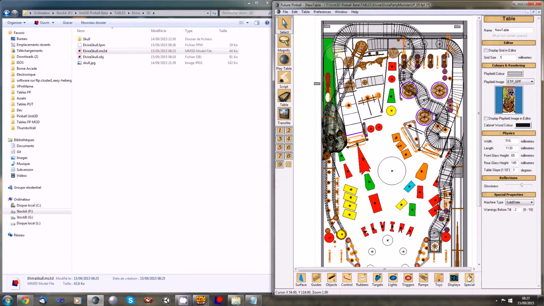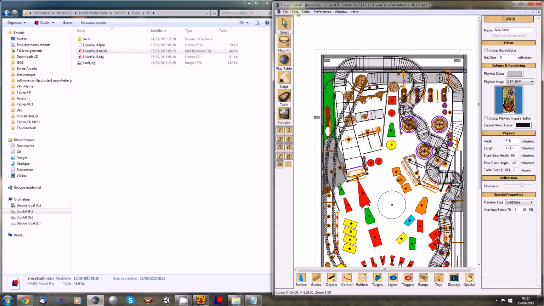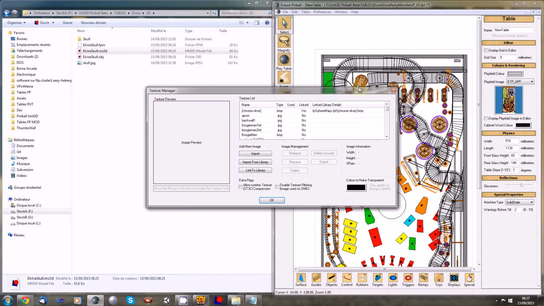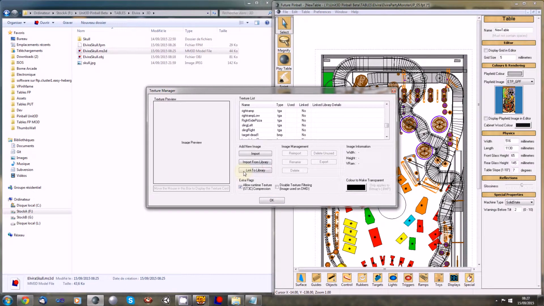We will also need to replace this texture as we won't use it anymore. So let's remove it from the surface and import a new one. Go into texture manager, remove the texture, it was called Skull 2, as you can see here, and delete it just to clean resources, as there's no need to keep it if it's not used by any element in the table.